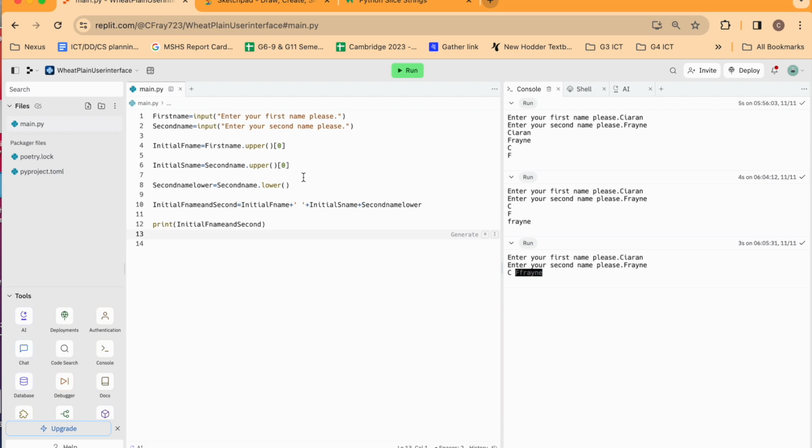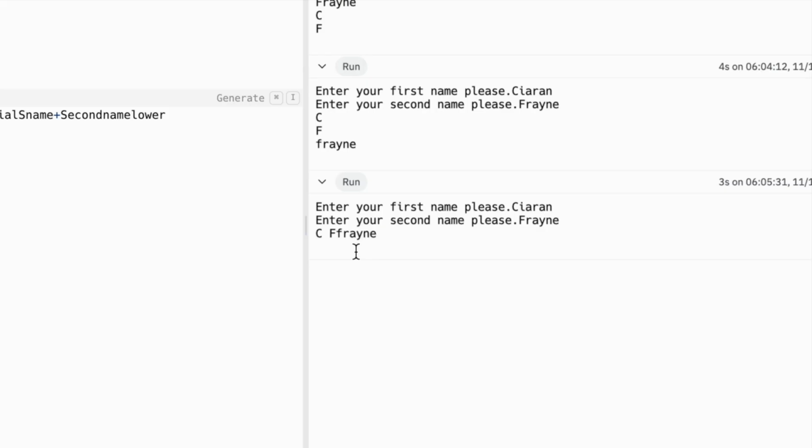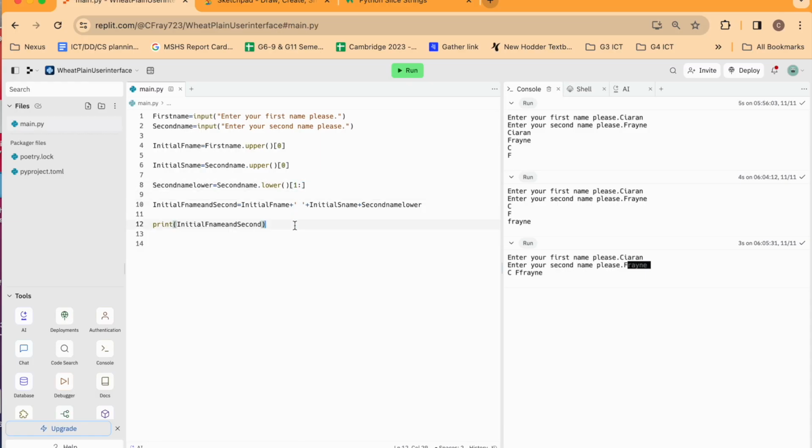And so we can go up here to initial second name lower, and then we can put some square brackets in, and we're just going to start counting from the second letter. So in this case, if I enter Frane, like up here, this will be letter 0, so it will only begin counting from letter R, which is letter 1, and it will continue all the way through, hence we type 1. Okay, let's give this a go now.